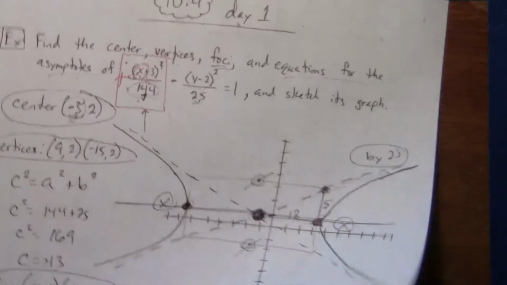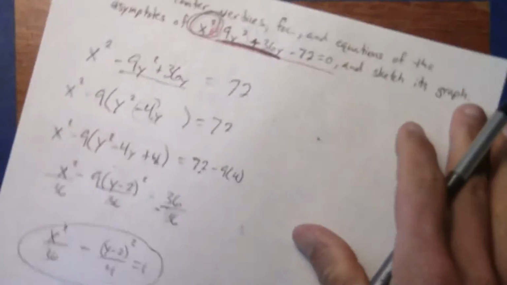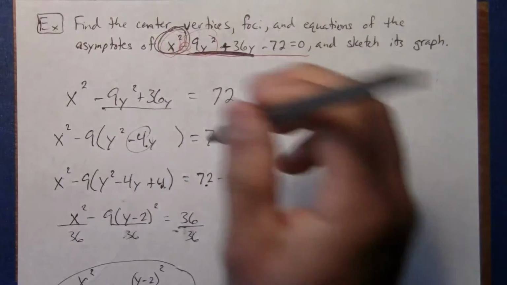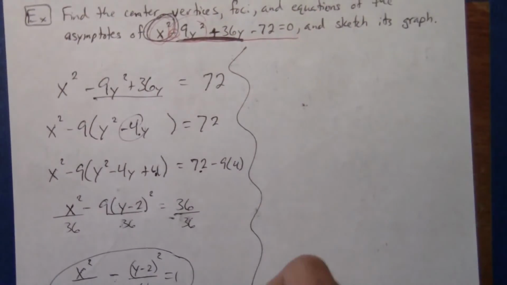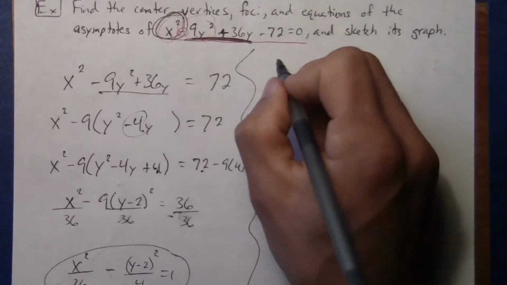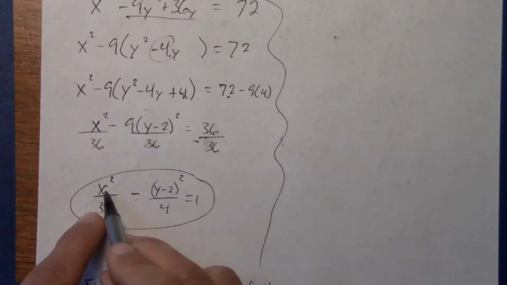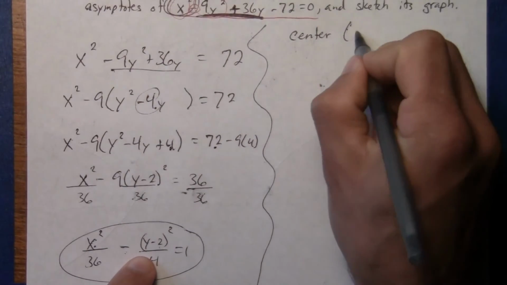So we'll go through and do that again just so you can see it. This time I'm going to find all the information first, and then if I've got room, I'll go ahead and graph it. So looking for all that random information. Now that I've got this equation, let's start with the center. Center should be the easiest thing to find if it's in standard form. It's going to be 0, 2.